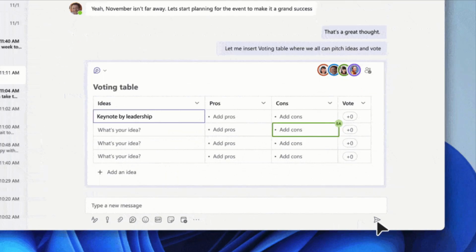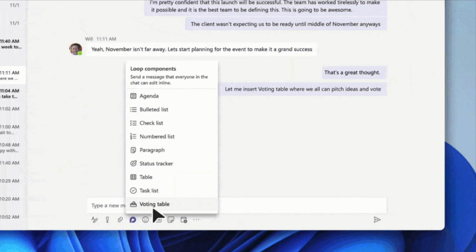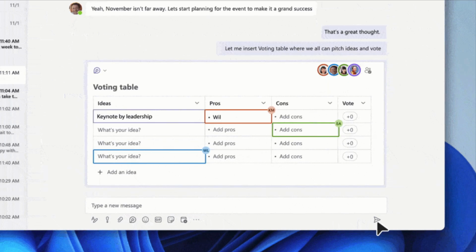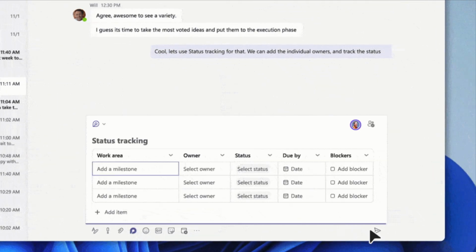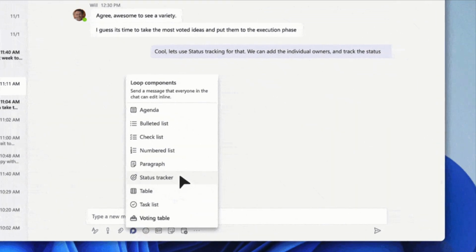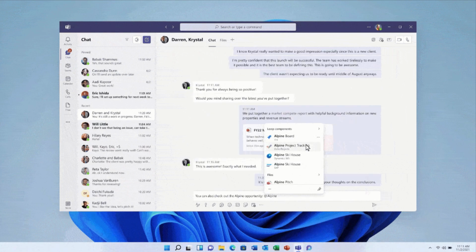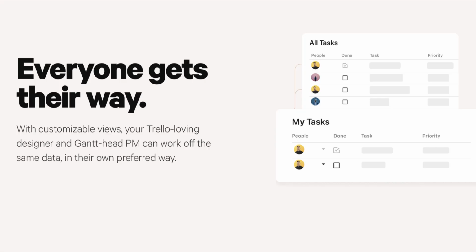Now, Microsoft Loop components are really interactive, and they do a few already, but they're adding three more in today's update. The first is a voting table, so you can collaborate with teams in real time to drive consensus and finalize decision making. A new status tracker that can help gather information for your team, tracking progress on a certain project and keeping up to date in real time. And you've also got the ability to share projects as well. And this is something that really does go a lot deeper, being able to share an entire project view. Now, with these Loop components, the new additions in particular, they're definitely pushing to try and take on the likes of Coda, as in making a new way to be able to view and manage your projects in real time.